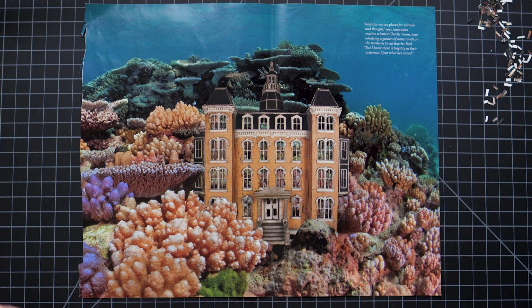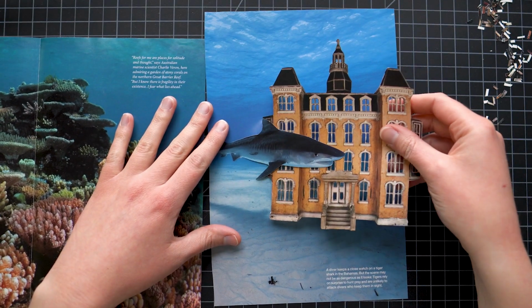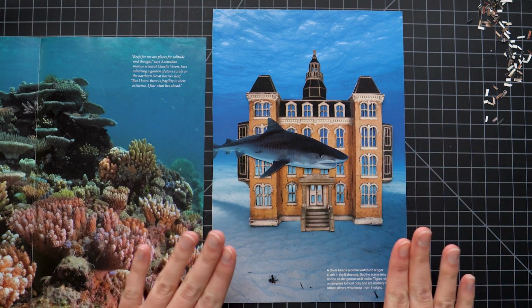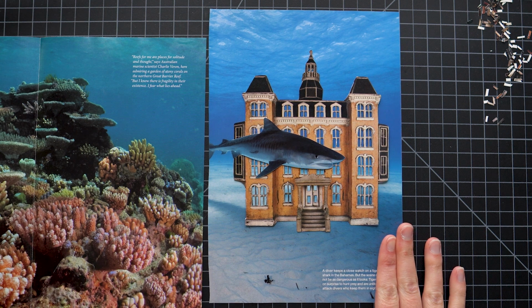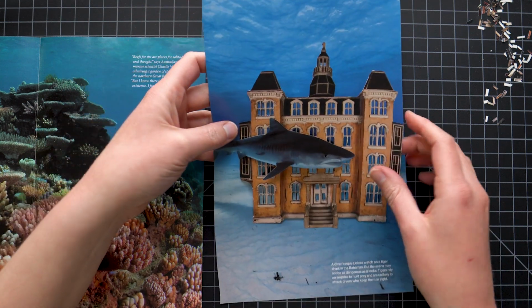Okay, so I think you saw the shark one too, and I want to bring that one back out just so we can take a second peek at it. I think that this is interesting, and I do love how much the building pops on this, but it's just not as interesting as the other coral piece. It's cool, but it's not as cool as the other one.